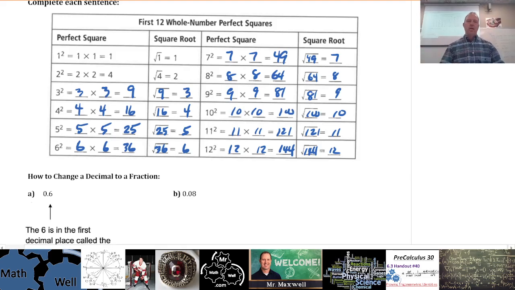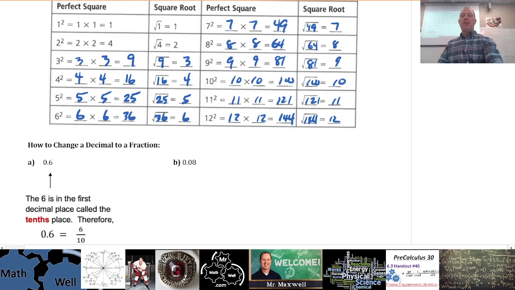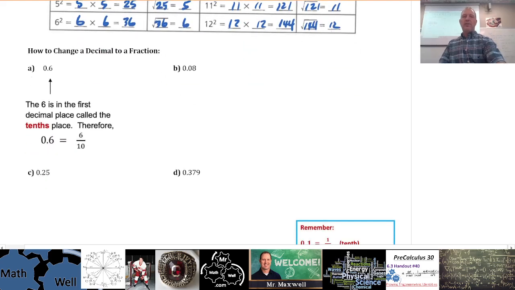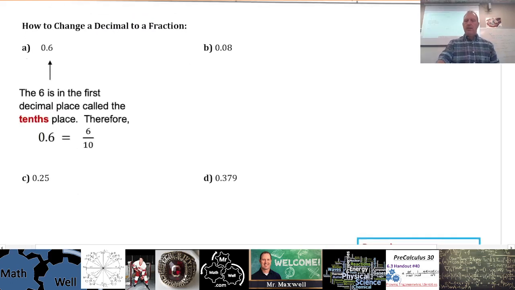All right, everybody good? Okay, let's move to decimals, because decimals are the tricky part of this, okay? So let's finish off the first part of this lesson with talking about the decimals. First of all, if we have a decimal, let's practice making the decimal into fractions. And remember, we started off this lesson by talking about perfect square fractions or rationals. All right, so 0.6, remember the places, so your decimal places. So this would be tenths, right? Tenths. And then the next place would be what? Hundredths, right? Okay, so those are two important things to remember.